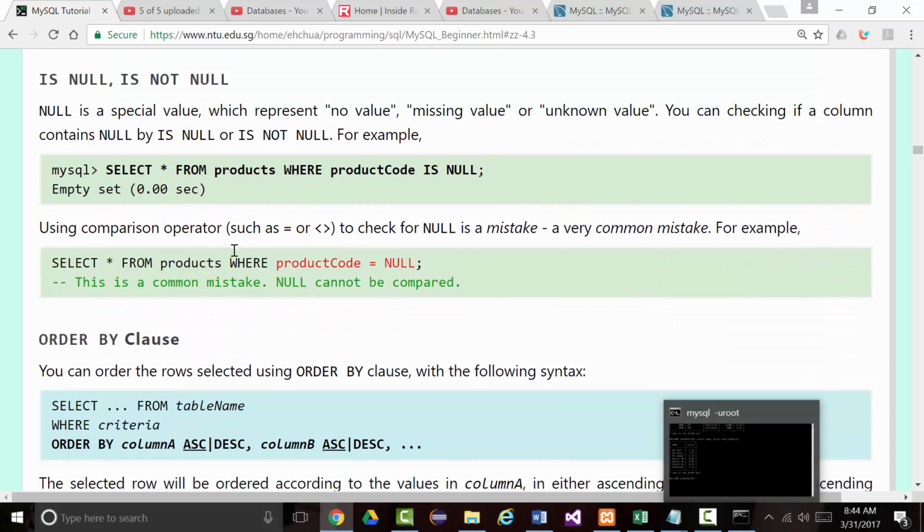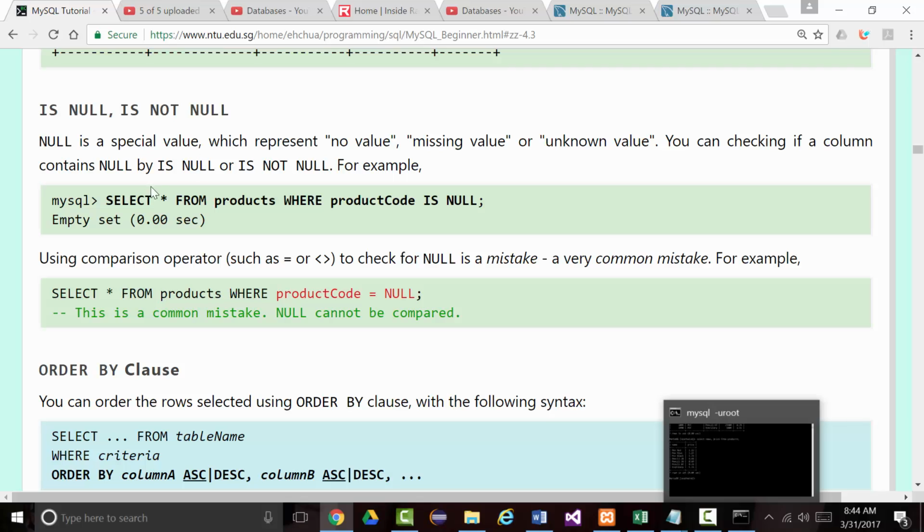All right? This we haven't talked about much because the examples that they gave us are not good ones for it, but you could run this query and it would come back and give you the empty set. Because it says, how many records do you have in the products table that do not have a product code in them? They all have a product code in them.